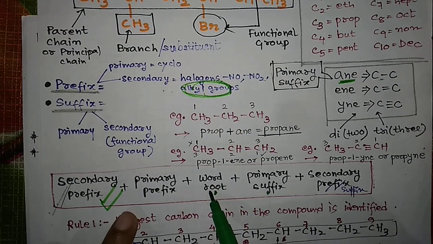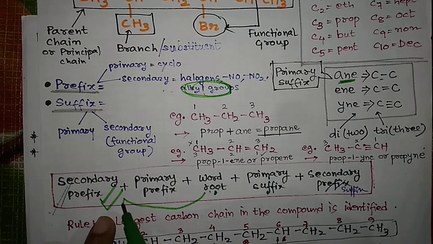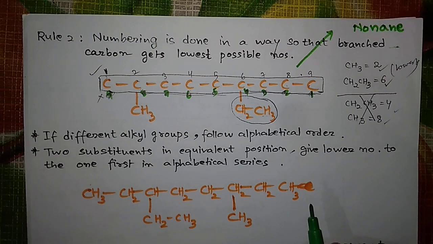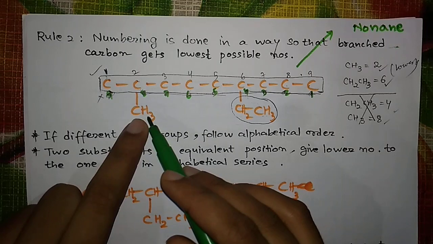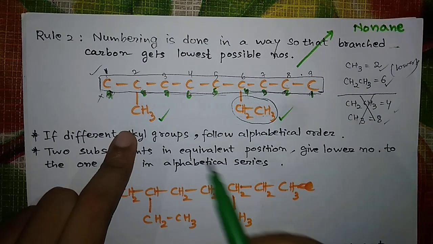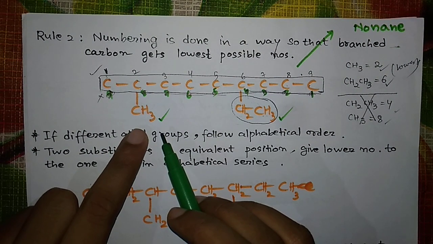So you can see that the secondary prefix is coming before the word root, right? Word root के पहले आ रहा है secondary prefix, so word root के पहले लिखो। Secondary prefix में कौन सा है? 2 है, ये है, पहले किसको लिखना पड़ेगा? So how do we find out कि पहले किसको लिखना पड़ेगा?